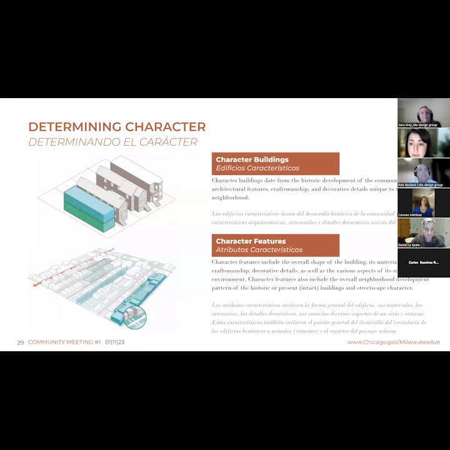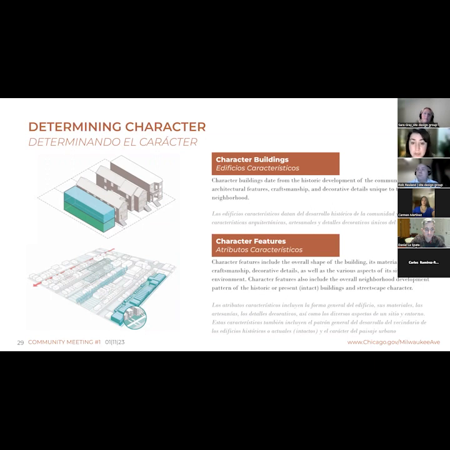One of the first studies that we undertook as part of this larger SCOD project was an existing condition survey, which documents each individual building within the study area and identifies character and non-character buildings. Character buildings predominantly date from the historic development of the community and share common architectural features, craftsmanship, decorative details, and features which contribute to the sense of place and history of Milwaukee Avenue, but are not necessarily designated Chicago landmarks or listed in the National Register of Historic Places, as Carmen shared earlier.